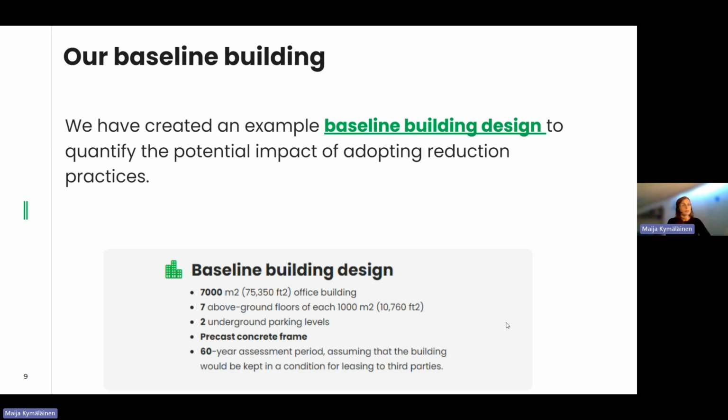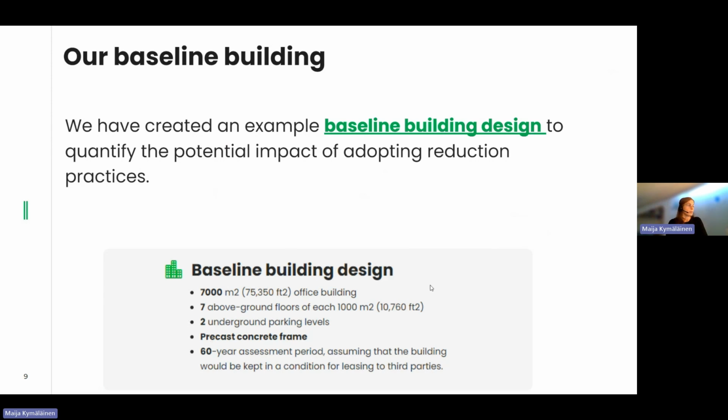So in this case, we are creating a baseline building, or we have created one. This is a study by OneClick LCA that was created to investigate the potential impacts of adopting different embodied carbon mitigation strategies. The focus here is solely on practical solutions. Here is also the link if you wish to go and check out the original document. It has the 10 commandments of reducing carbon.